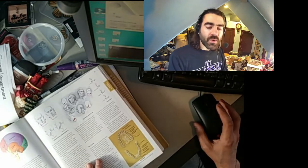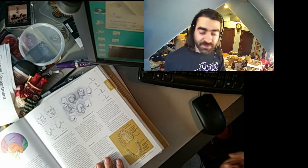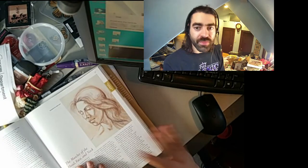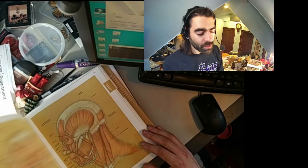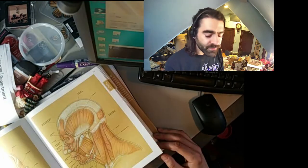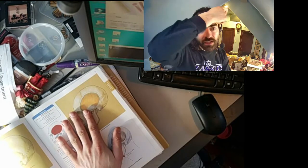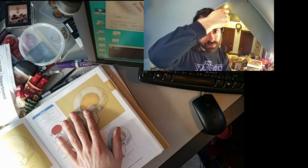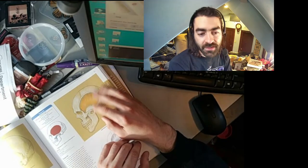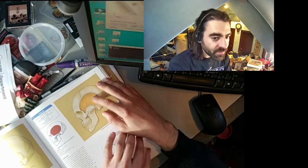All right, so I don't know all of those, but we will be able to say all of those words while we're drawing without using the book. That is the goal. If we're going to set a goal, we're going to know all the names of the bones by the end of the week, because there's 8 bones. We just learned that in the skull. Not including the teeth, because you're supposed to have 32 teeth. But after that, we can get into the muscles.